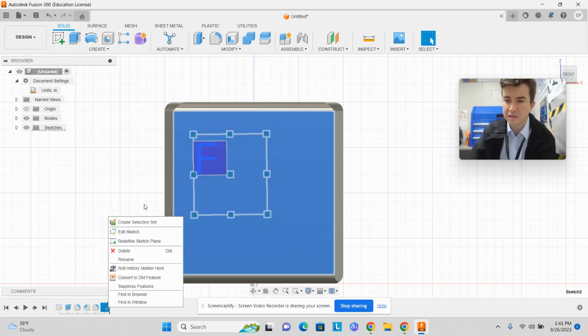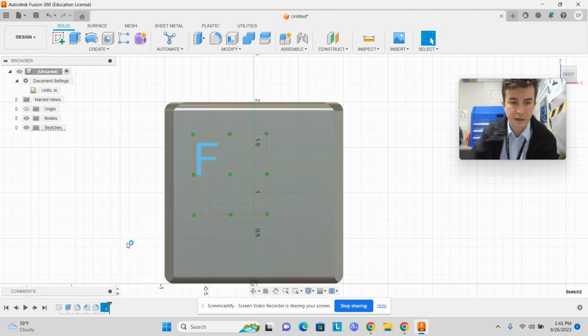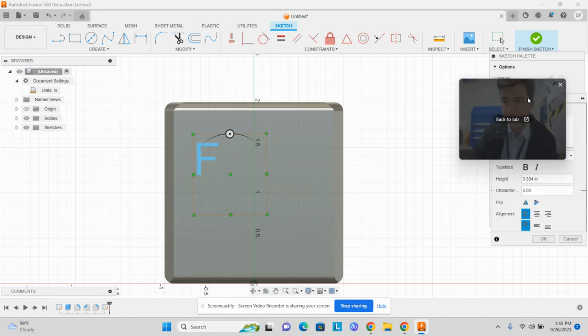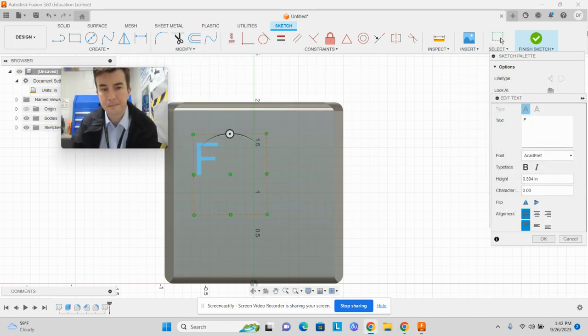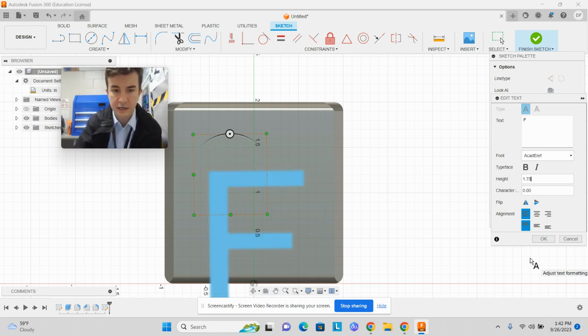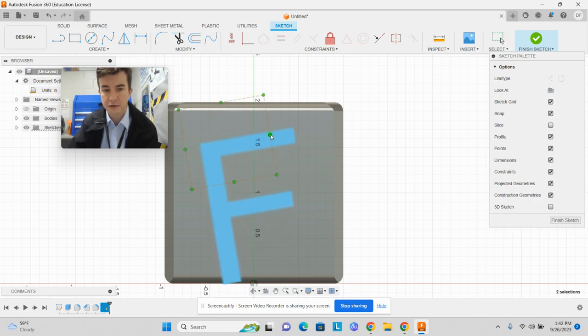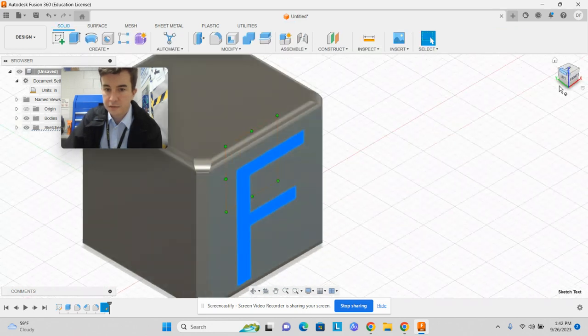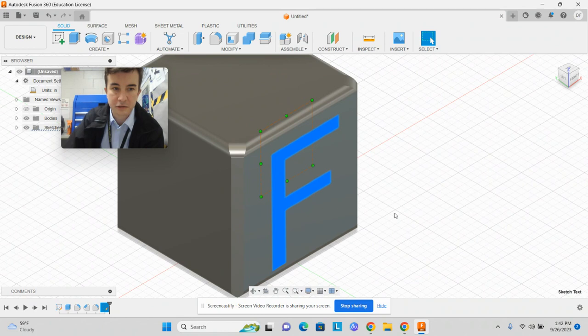So if I wanted to edit my sketch because I just made a mistake, my F is not big enough, we can go into the edit sketch and actually select our shape, select our feature, and bring back up my properties window. I just double click that. Underneath here, I can increase my height. So if our block is 2 inches tall, I think 1.75 would be a good height. Perfect. Now I can press OK, and I can move my shape to center it. Again, I don't want to rotate it. That's a little funny. That seems quite all right to me. Perfect. So we can click Finish Sketch, and we can edit it. So from a corner view, I can get an idea of what my block is going to look like.